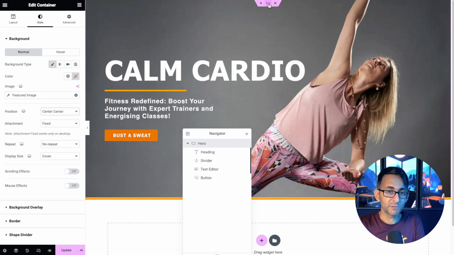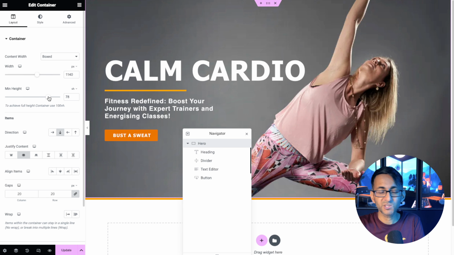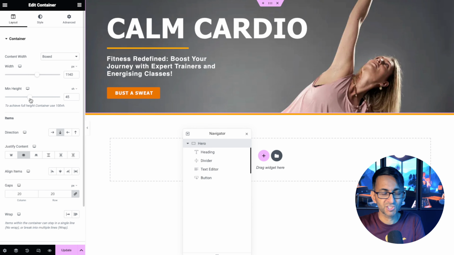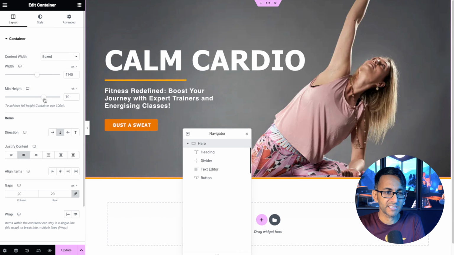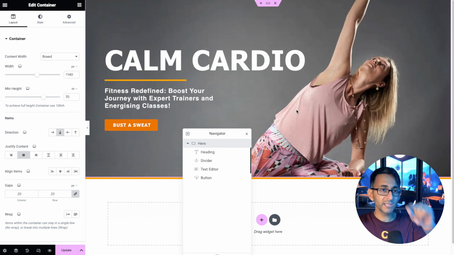Do bear in mind, though, that this hero banner is quite tall. It is 78. And if we start to shrink it down, we're going to start to lose some of the imagery. So you may want to decide on, is this really the best fit for you? I'm going to go with 70 for now. If you feel like the image needs to be seen in its entirety, you could go with a full page, but I think that's overkill when you go to like a single post template. You could also just go for a separate image that you will show over here. And that is what we will do when we get to the trainer image, but we'll handle that in a moment. Let's now change some more of the details.